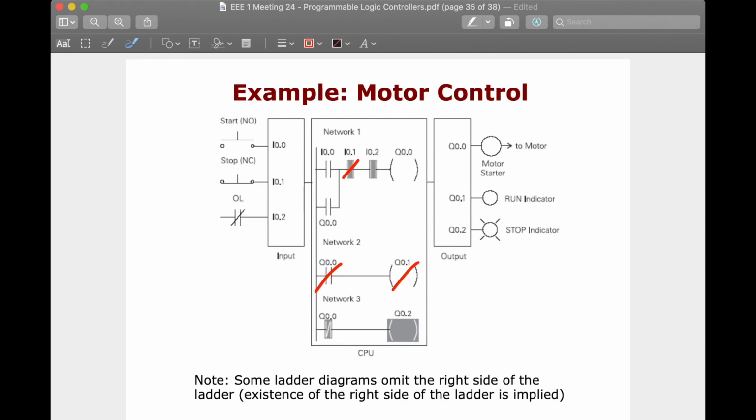Now, if Q0 is off, so this is a NOT, this is a NOT. So if the Q0 is off, this one is normally shorted, and this one also is normally shorted, so it keeps running, so it is stopped when the motor is stopped.